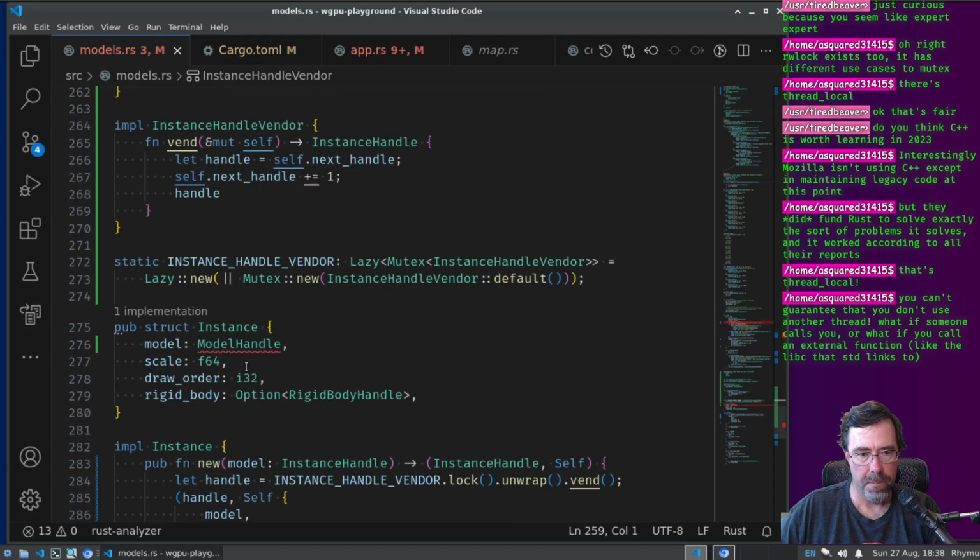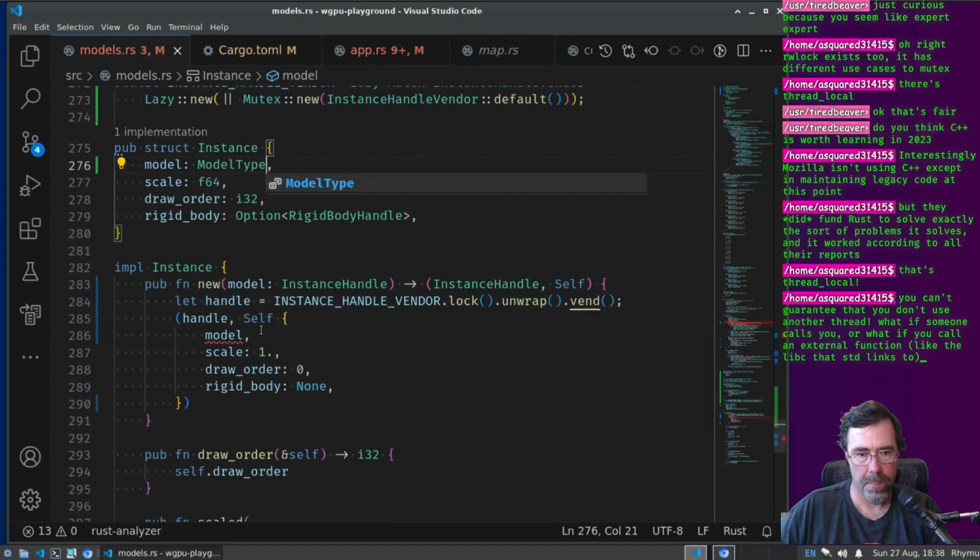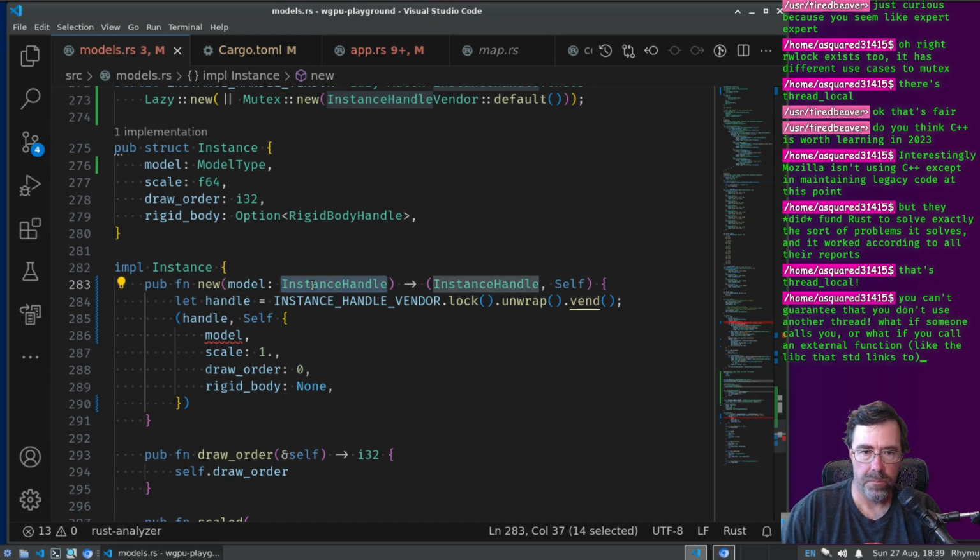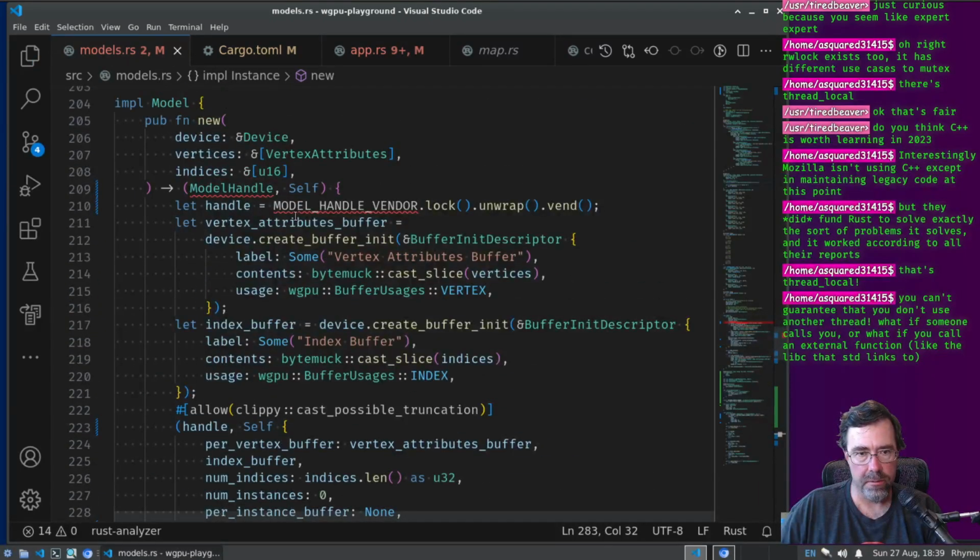So this becomes a model type. What was that value going to be? Oh, it's right here. And that type was wrong. Okay. Fixing the things. So then this actually doesn't need to return it because the caller knows it already.